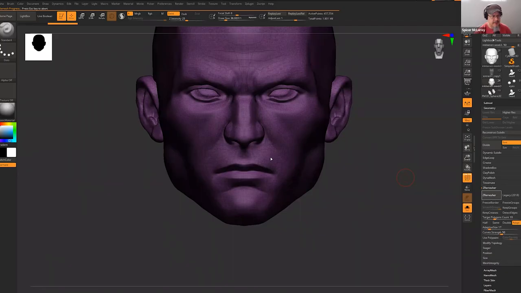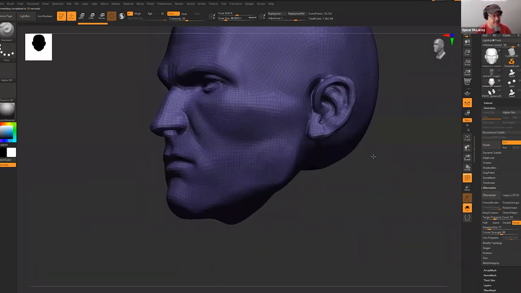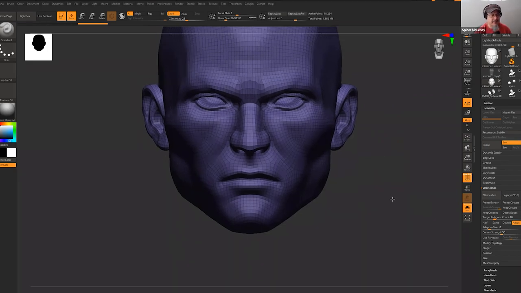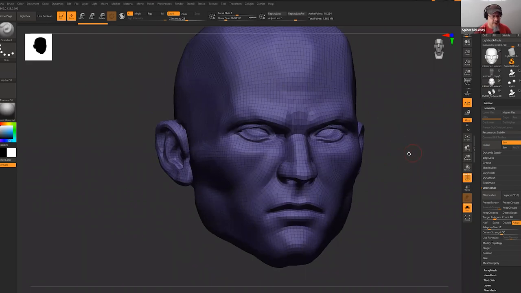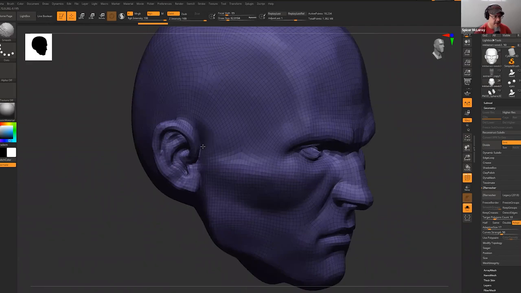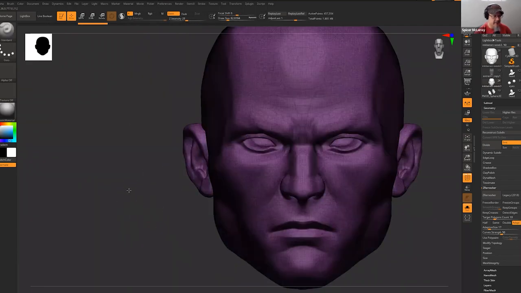But you can also help guide it a bit as well. So, you know, we got a pretty good result here. ZRemesher is never going to give you a game-ready mesh. It's going to give you something that's going to be a whole lot easier to sculpt on, and it's going to give you a whole lot more to work with. But that's about it, right? Like right here, this is definitely not going to work for a game or anything like that, right? So what we can do is make it a little bit easier on ourselves.